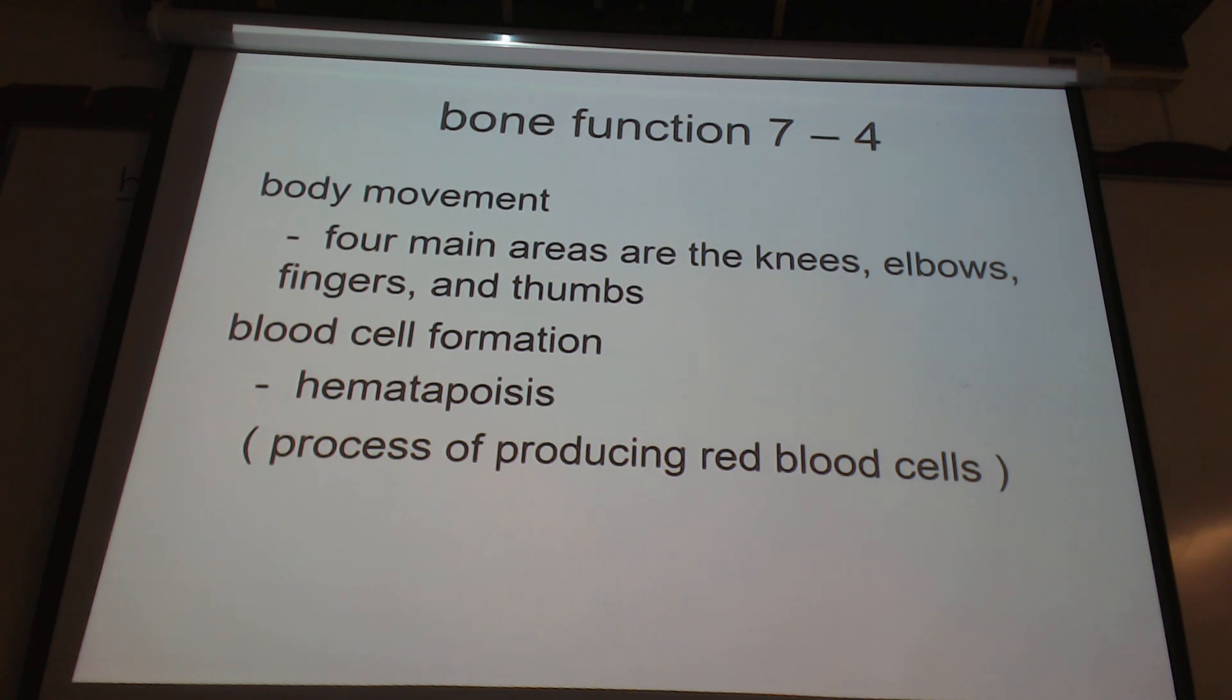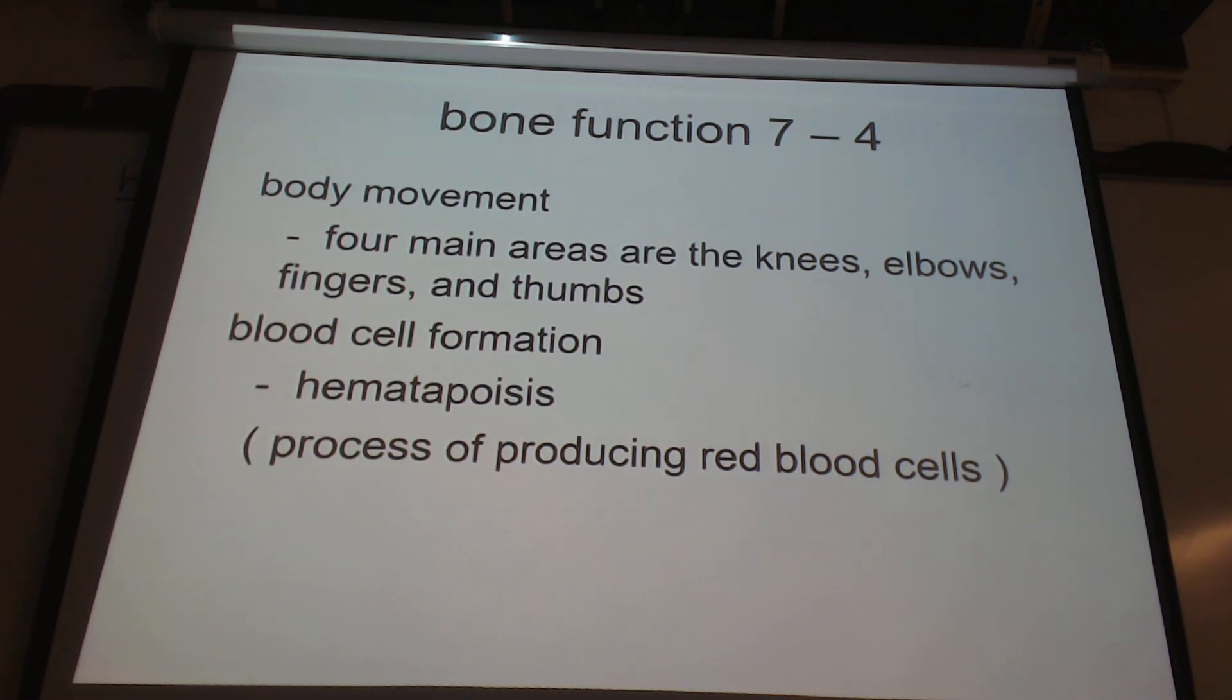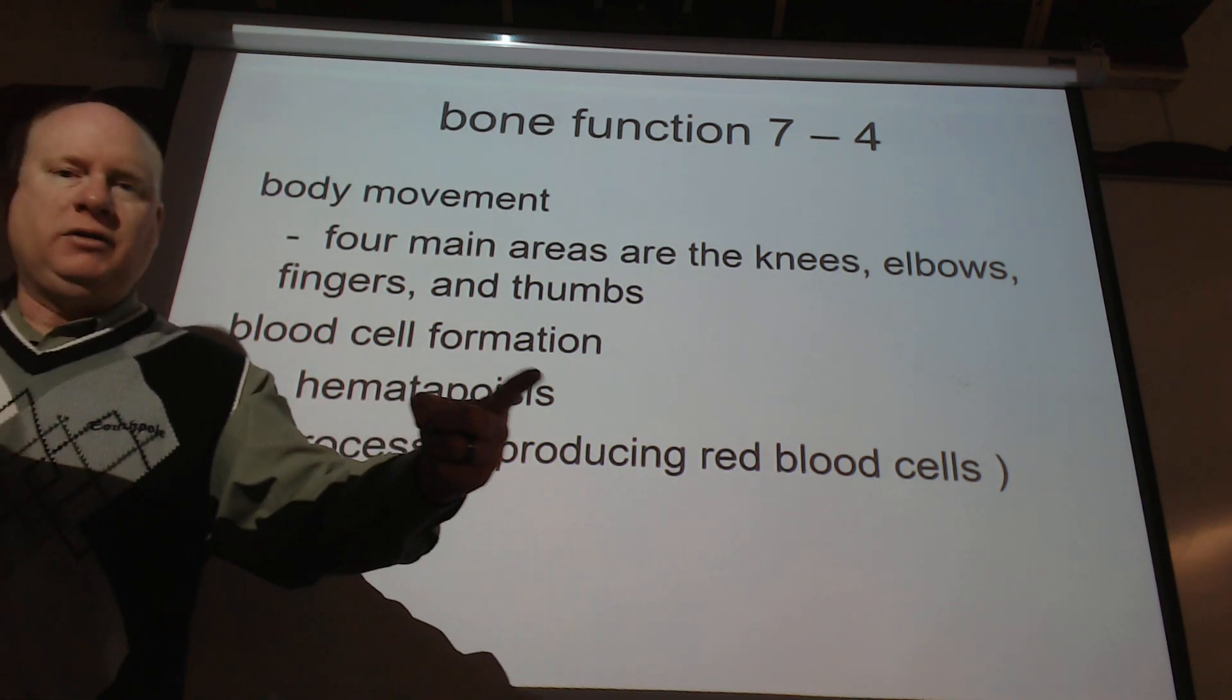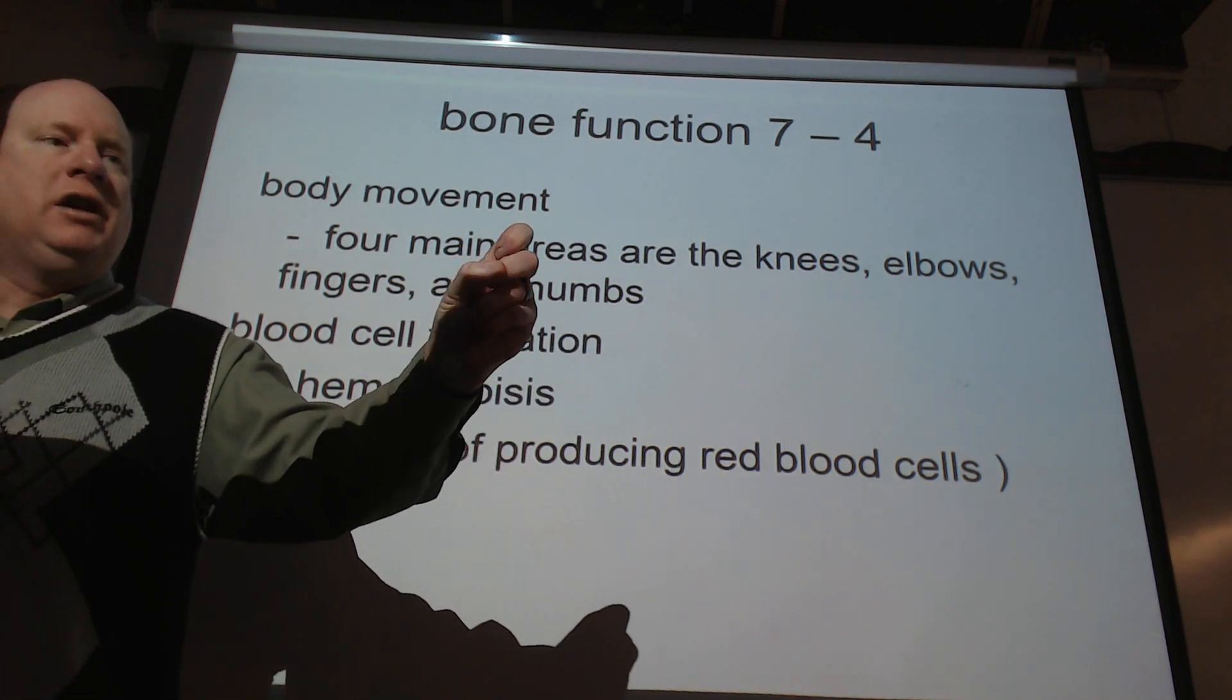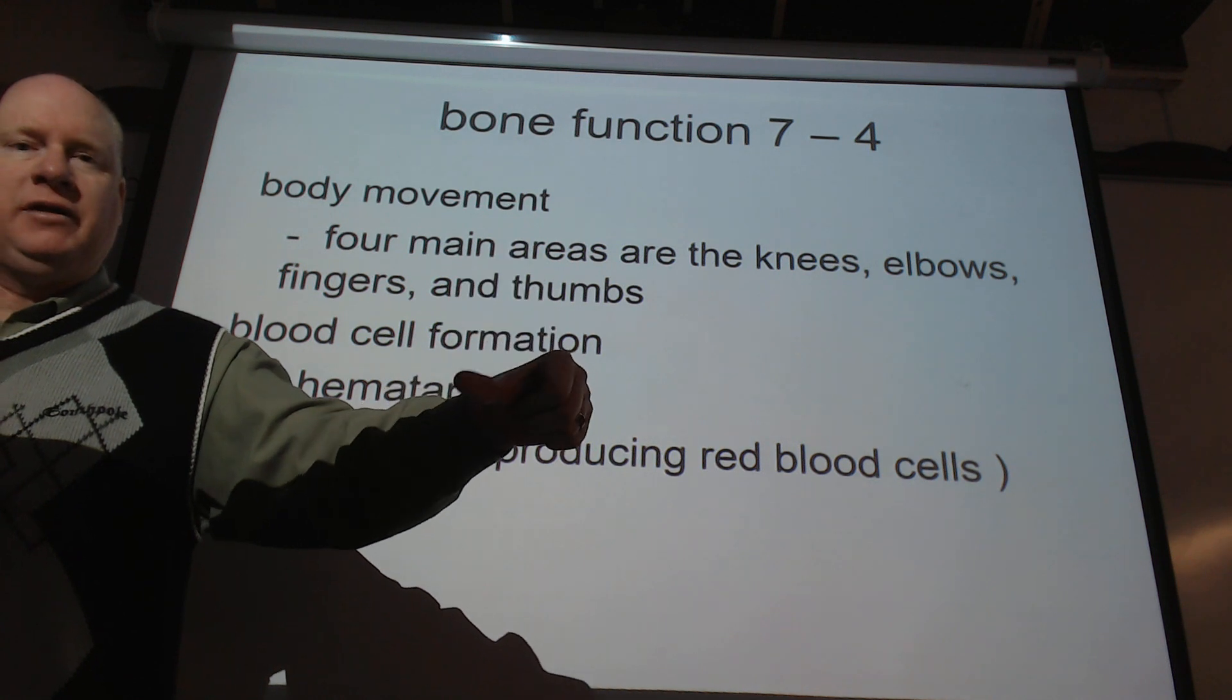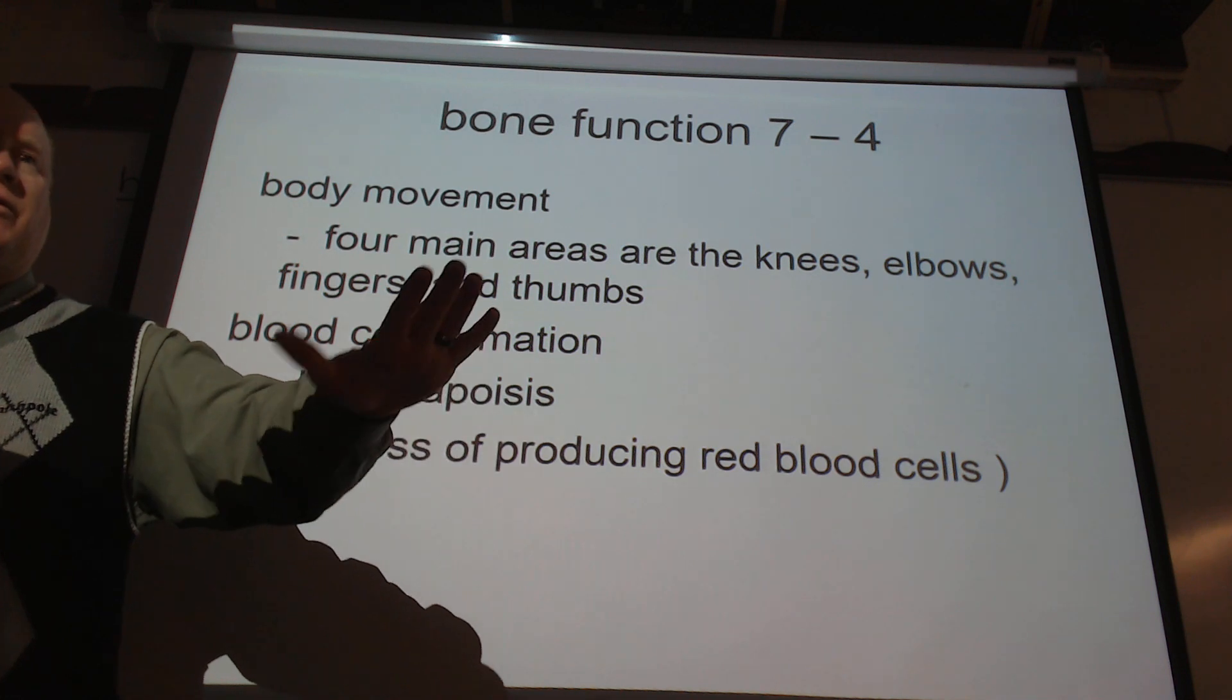Well, of course, blood does. So what does bone tissue do in reference to blood then? It's the marrow inside the bone tissue that makes these for us. Red blood cells, white blood cells, platelets, all of those. That's right. And when you look at your thumbs, maybe we could say that's two of them. Kind of the same with your fingers because you do have a kind of like a ball and socket on your fingers.